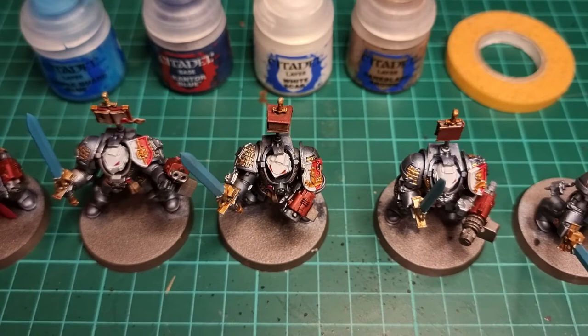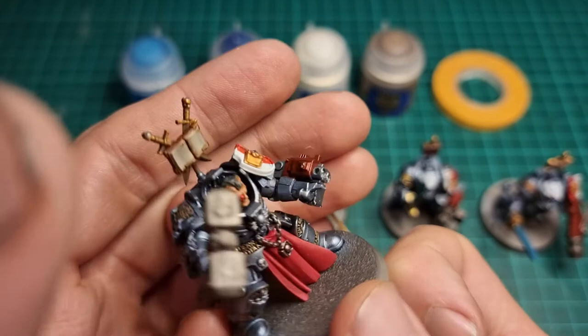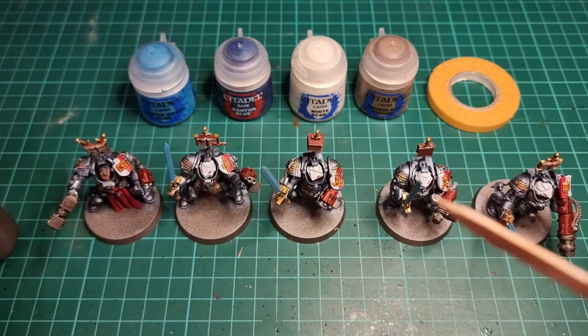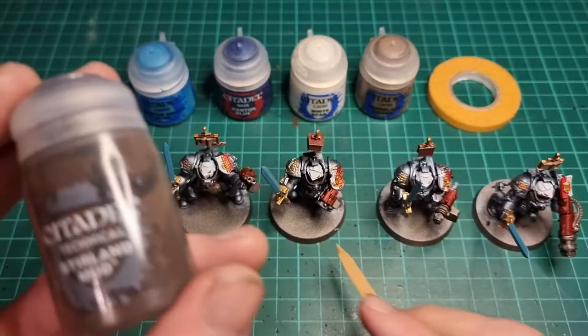Okay, I've got these guys looking fantastic now. I've drilled out the gun barrels on the sides and the front, so they look a little bit more realistic. It sells the whole thing a little bit better. The next thing I'm going to do is some basing. I'll get the Stirland mud and my stirrer, which I've shaved down with a knife, just so I can scoop it out. You'll see when I start layering it on, it's beautiful stuff.